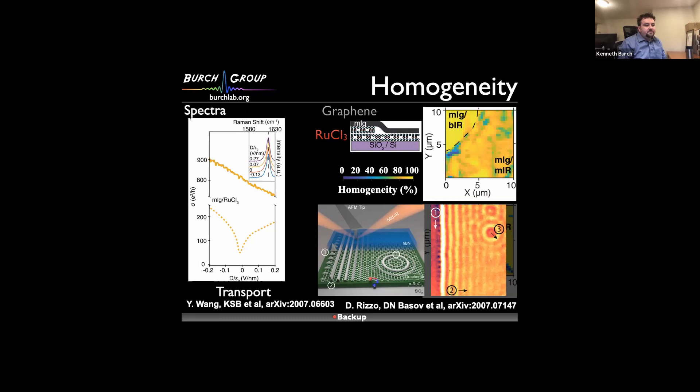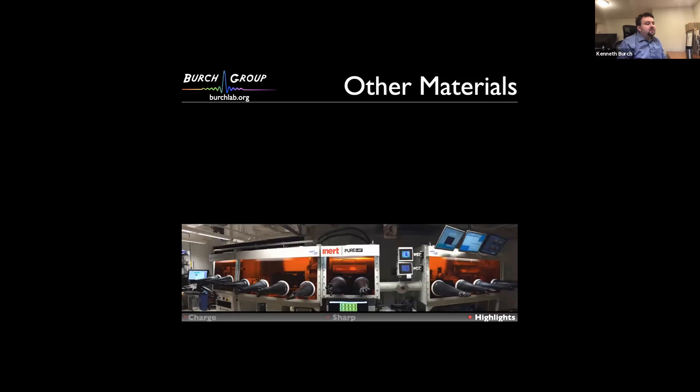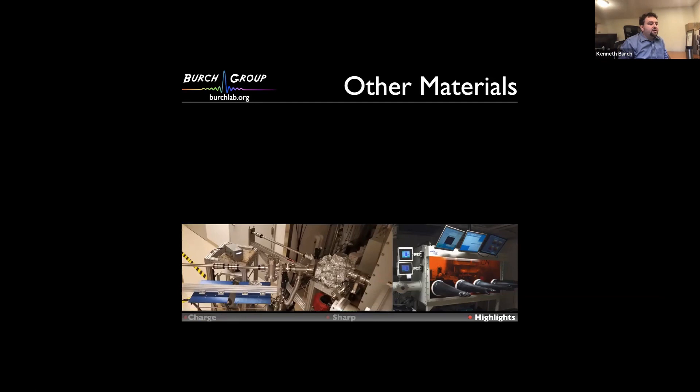In my remaining few minutes, I want to highlight some other things going on in my group. As I mentioned earlier, we've built up this so-called clean room in a glove box, which is now detailed fully in our recent Review of Scientific Instruments, where we can do 2D transfer, Raman mapping, photocurrent mapping, and transport at room temperature, all in argon, as well as AFM. Then we can transfer over to the left side, where we can spin coat and do mask lithography and deposition to make contacts. As I said earlier, we've recently added to the back of this a vacuum suitcase, so the ability to bring materials in and out through UHV.